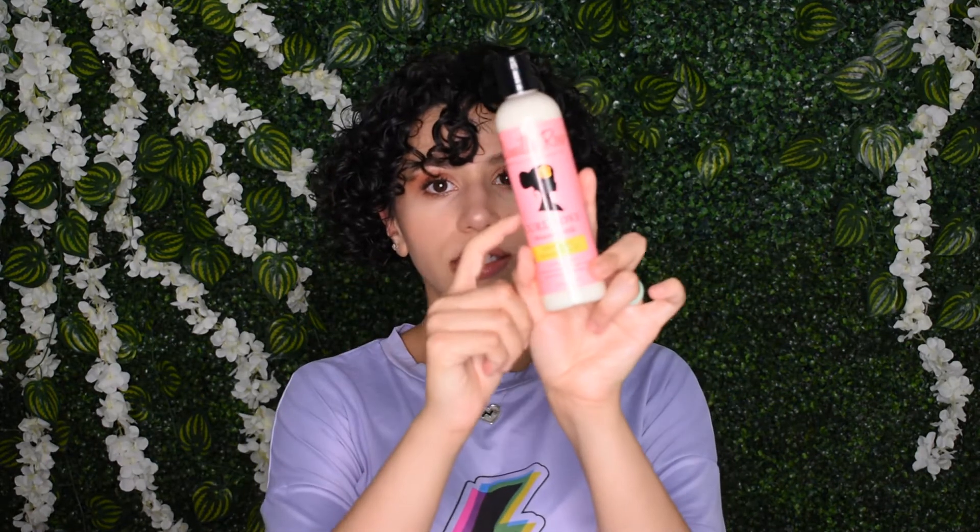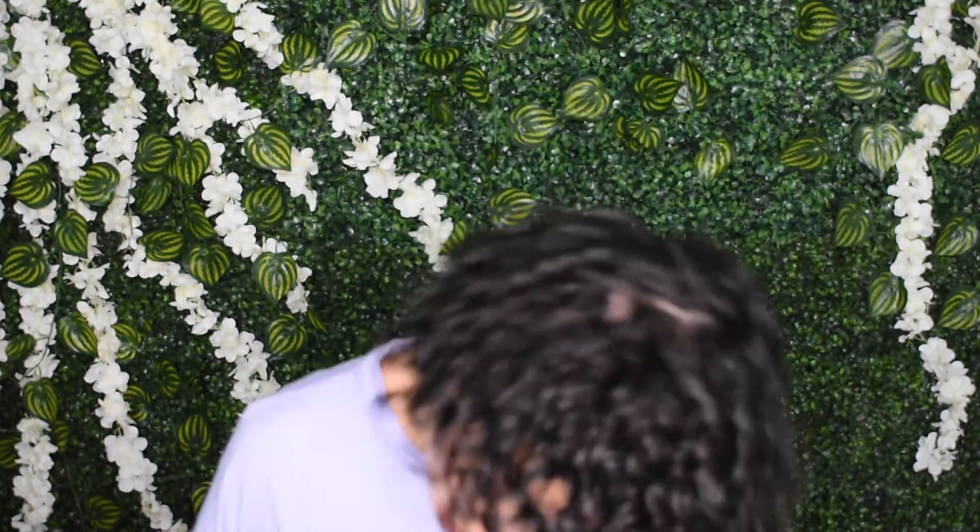Everything here is from lookfantastic. I personally do not recommend using them — I'm going to stop. It's just not worth it for me anymore. I really had to have my hands on Camille Rose, and I especially wanted the Curl Maker because when I first ordered, it wasn't on the website. But when I saw it I got it, and the order arrived so damaged — one of the products was completely emptied. But I am so happy with the results — this is so nice, this is gorgeous.